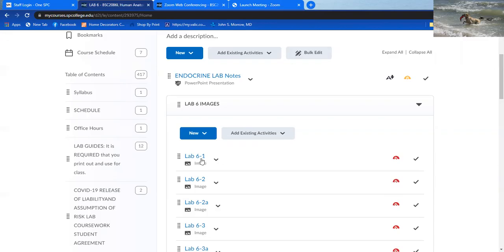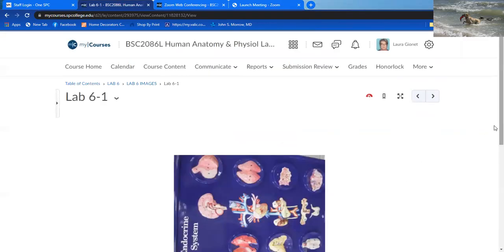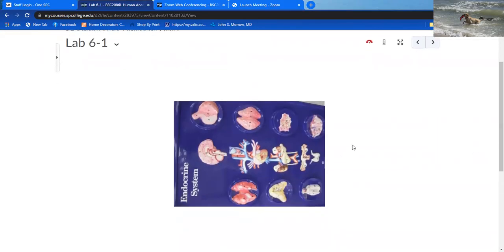All right, so let's go through these images and let me try to point out what you need to know. It's a little sideways, but this is that cookie sheet model. This is a newer version where we have level with the brain, the pituitary gland, anterior in the greeny part and posterior in the pale staining region. We have the thyroid gland immediately below it, and to the left of that, the parathyroid glands on the back of the thyroid. Directly below it is the adrenal gland, cortex and medulla. Over to the right, you would have the alpha and beta cells of the islets of Langerhans. So something that might be asked.